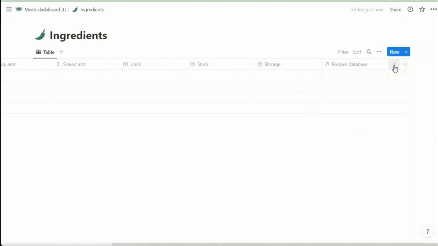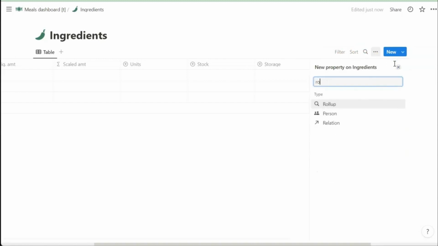The last 2 properties are rollups. So where a relation property will only pull in data, if you want to do calculations with that data, you need to use a rollup. Before you can use the rollup property, you need to have created a relation. Luckily, we have done just that. So we're going to pull the data into 2 columns from the recipes database.